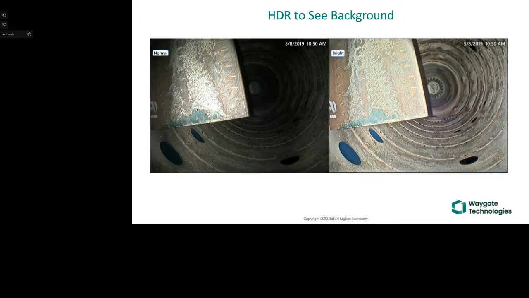Well, with high dynamic ranging variable, you can adjust the HDR so that I can now see the fuel nozzle that you can tell is back there on the image on the left. But in the image on the right, you're able to see the blade that's inserted in the image right in front of you, but you're also able to see at a further distance.